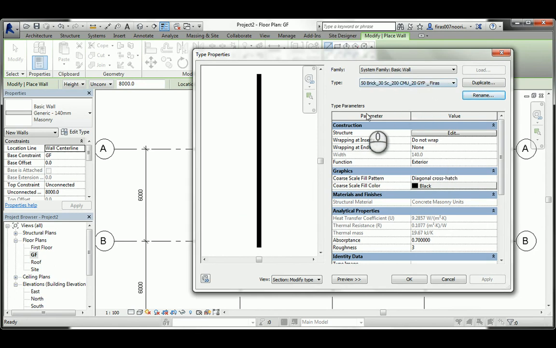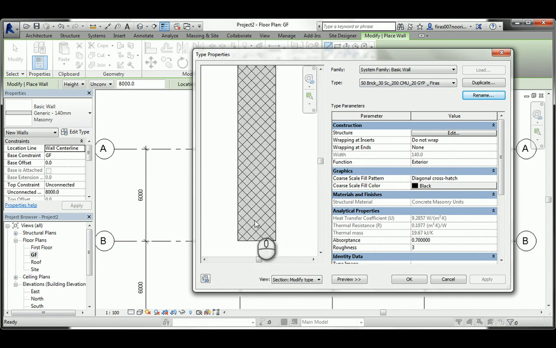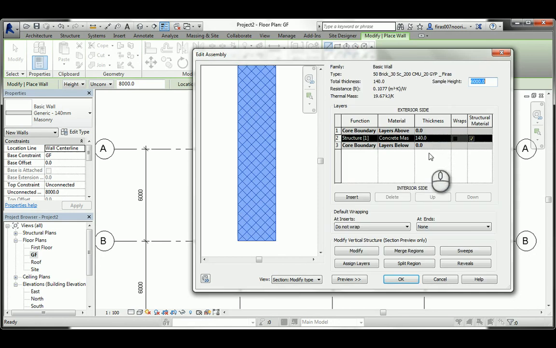See, better to understand, so you know it's brick, secured, CMU, and then gypsum board. Zoom in. Yes, you can see that's a hatch, and that's the basic clue for you that it's actually a physical material base. It's not a non-material as we had in the previous lecture. And then you go to structure. If you didn't have this open, just hit the preview. It's gonna show you the section. You can even switch here into a plan view if you want.